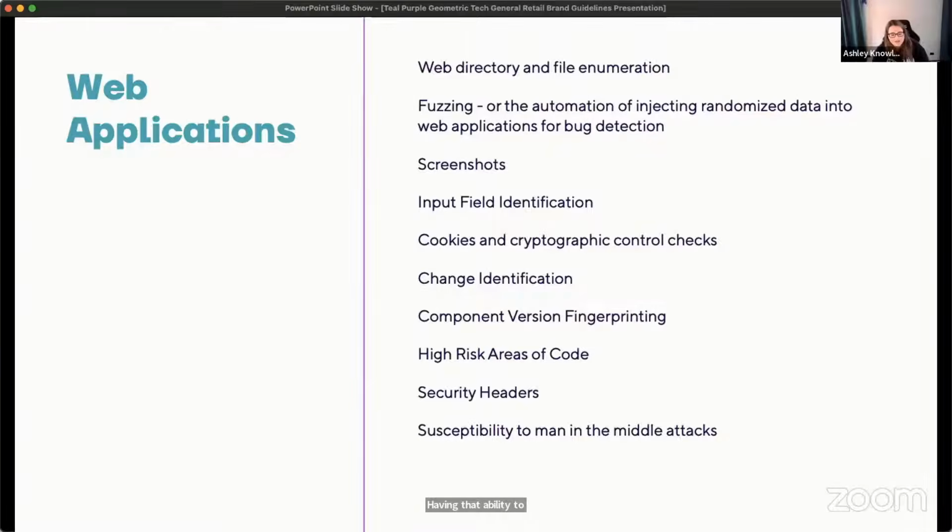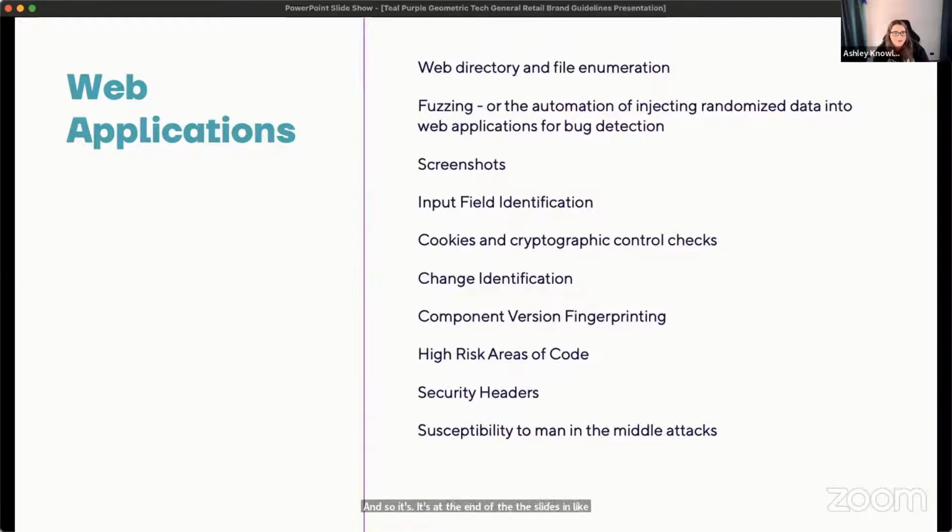At the end of the slides, I've included a link to OWASP. OWASP has a really good, I think it's really good, definition of attack surface and what the attack surface of a web application should be. And so it's at the end of the slides in the resources page for those of you that have downloaded the slides already.